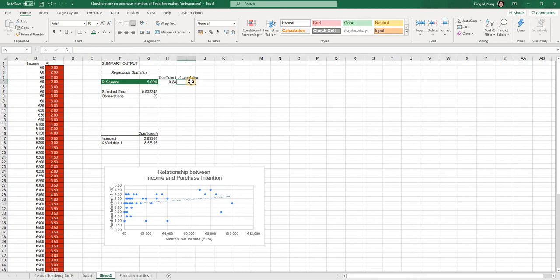And we know that if the absolute value of the correlation coefficient is smaller than 0.3, this indicates it is a weak relationship.